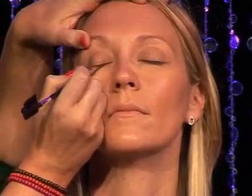Then I'm going to lift Tracy's eyebrow up, and I literally push the colour into Tracy's eyelashes. Now, when her eyes are closed, it doesn't actually look like there's that much going on. But once her eyes open, you'll see the definition. So you're actually using the lash line as your sort of stencil, if you like.